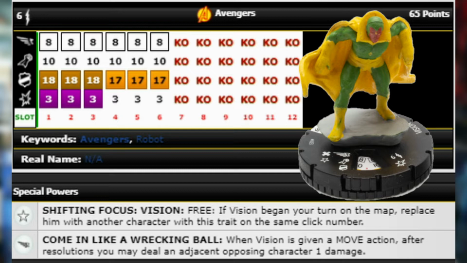Now it does just say an adjacent opposing character, so I'm pretty sure you're going to have to pick one. You can't just deal it to 3 or 4 of them. But even so, free damage is free damage. And 18 impervious is pretty good defense, 10 attack, 3 damage with close combat expert, so we're talking 11 for 4.